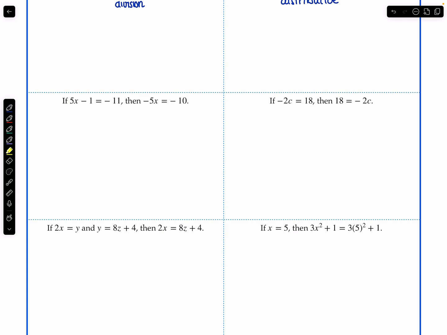So what I see here is that there's a 5x and there's a... I don't think I meant to put a negative. So ignore the negative. There's a 5x there. But what really changed here was that this -1 has just disappeared. To get rid of a -1, we add. So that's the addition property. And you can also verify too, -11 plus 1 is -10, so that checks out. Now, what changed? The order. And if the order has changed, that is called your symmetric property.